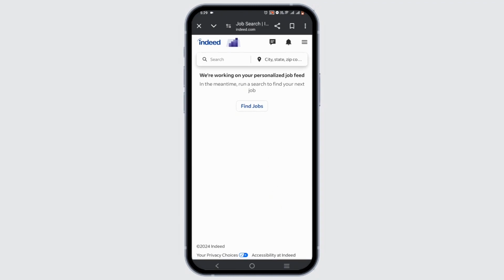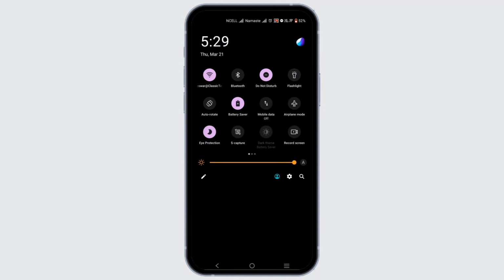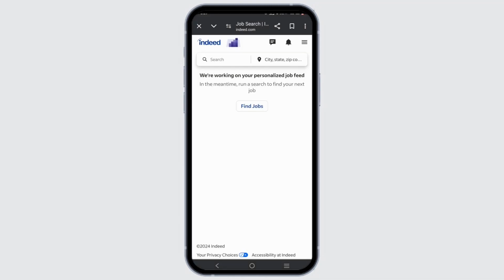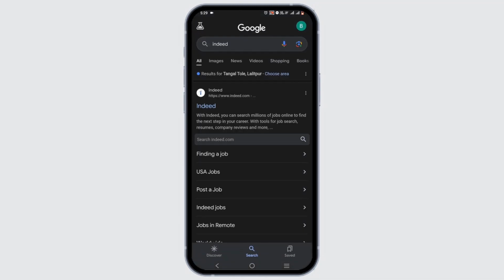If the option is not provided to you, first and foremost try to check your Wi-Fi connection. If your Wi-Fi is acting up, switch to your cellular data or turn on your airplane mode for about 3 seconds and turn it back off. If you are using the Indeed application and face such an issue, make sure to clear the cache of your Indeed application and check for an update.